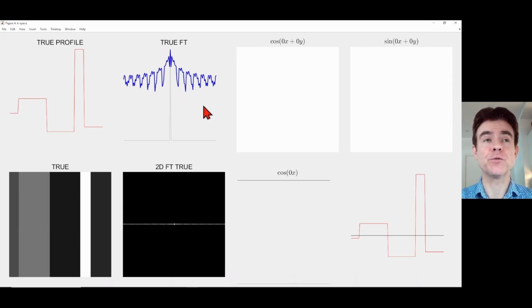Now, to simplify the visualization of both the 2D Fourier transform and this 1D Fourier transform, this profile through the 2D Fourier transform, what I'm showing is in fact the absolute value of the coefficient f, and then I'm taking the logarithm of it just to make it far more visible. And what we're going to do then is read off the values in the k-space here in order to reconstruct that original true profile. So to start off with, I'm going to look at the center of k-space.